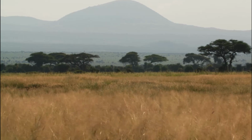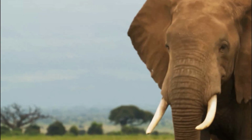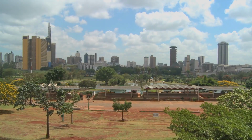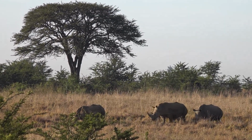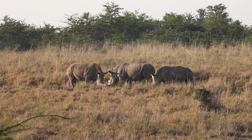An early morning departure means cooler temperatures and the chance to see the animals when they're most active. Prowling grassy plains and acacia bush with the dramatic backdrop of city skyscrapers. The park has acquired the nickname Kifaru Ark, a testament to its success as a rhinoceros sanctuary. The park is home to the world's densest concentration of black rhinos.